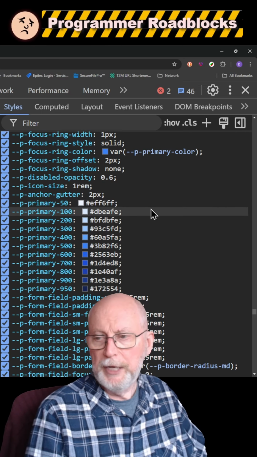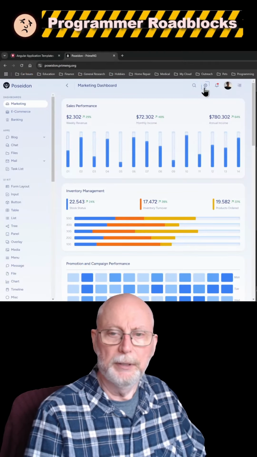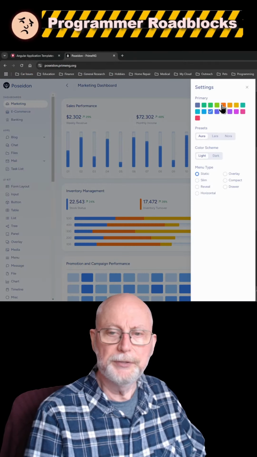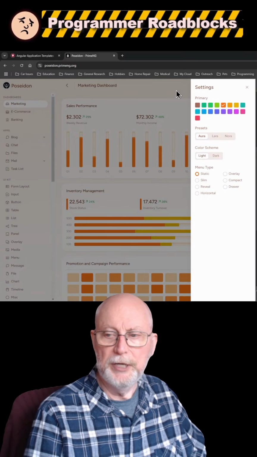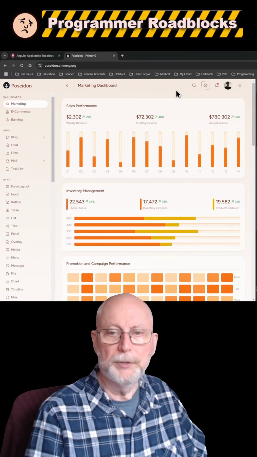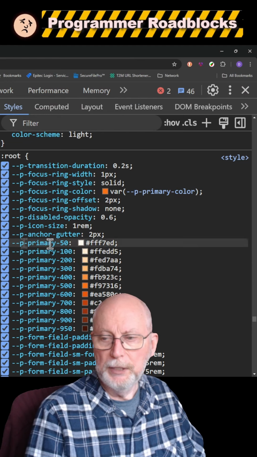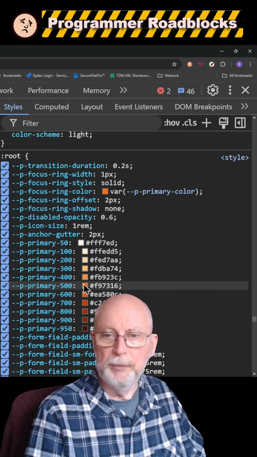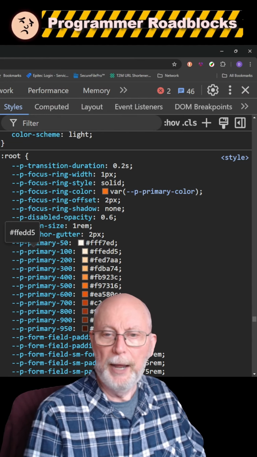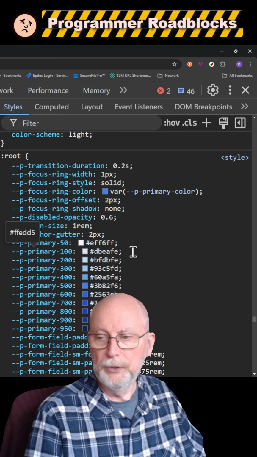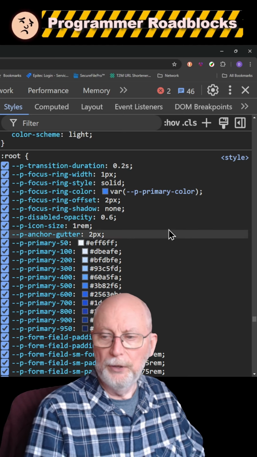So if I want to change that, I'm going to go back to the screen here, and I'm going to just change it here just to see what happens. So I change that to a different color. Let's go back to the screen, and you'll see that all of this got changed. Now I'm going to stay on the screen, and I'm going to change it back to the blue again, just so that you can see what happens. That is all there is to it.